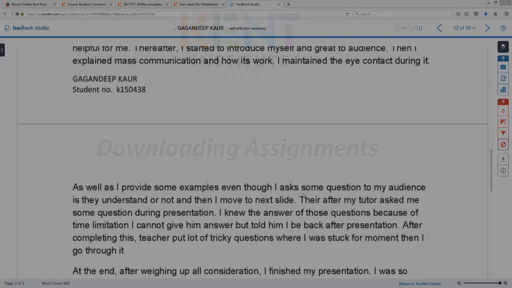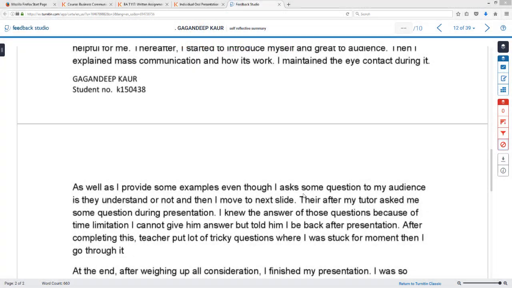Another strong and frequently used function of Turnitin assignment is you can download your assignment. You can download assignments which are straight away coming from the student. You can download assignments with your comments and similarity index, and you can download assignments and mark them, and then you can upload those assignments again back. So to download your assignment, this is the button you will be using.